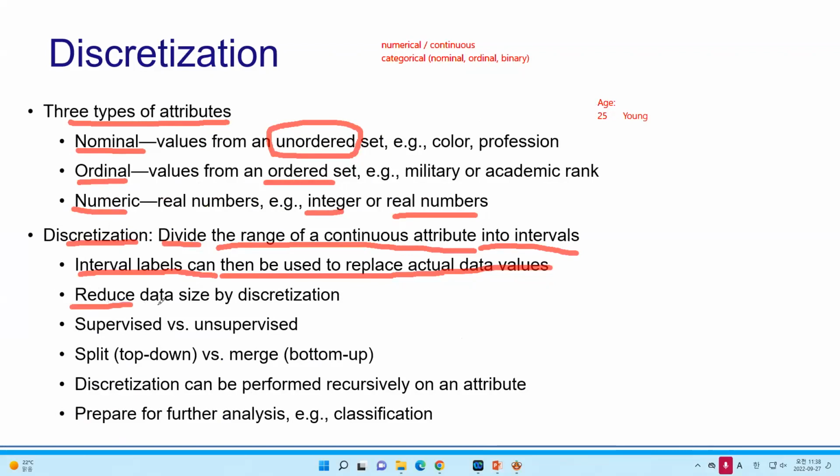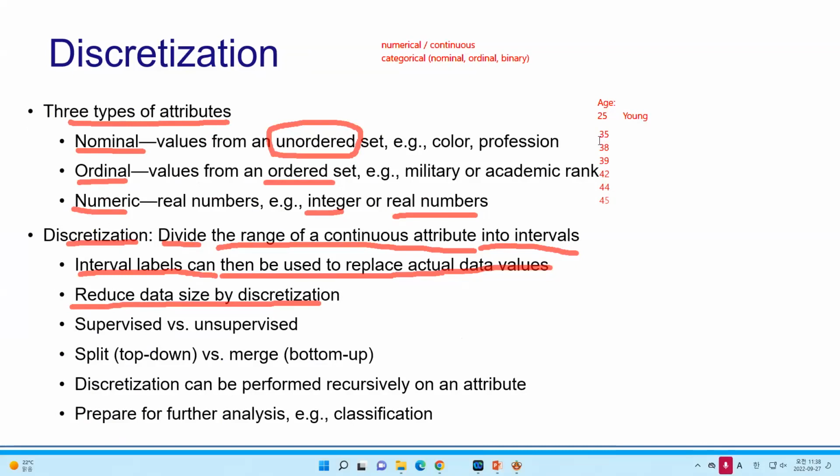And we can reduce the data by the discretization. If we have the data like 25, we have another data like 35, 38, 39, 42, 44, and so on.